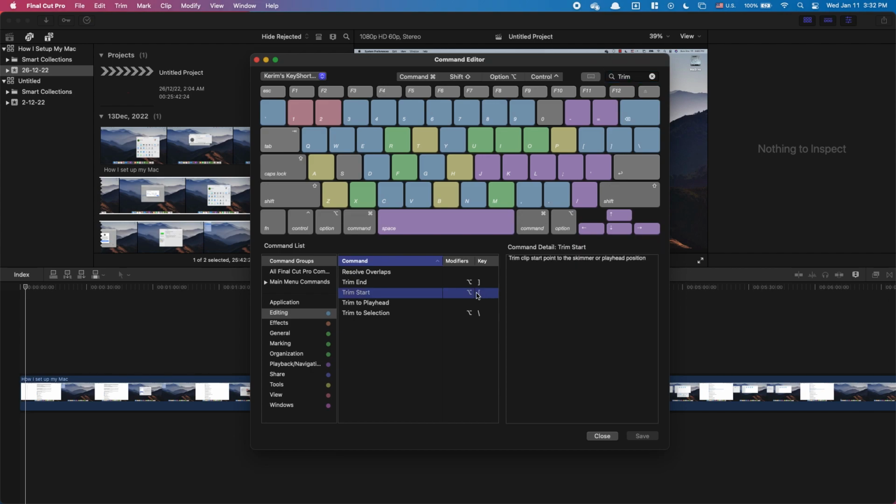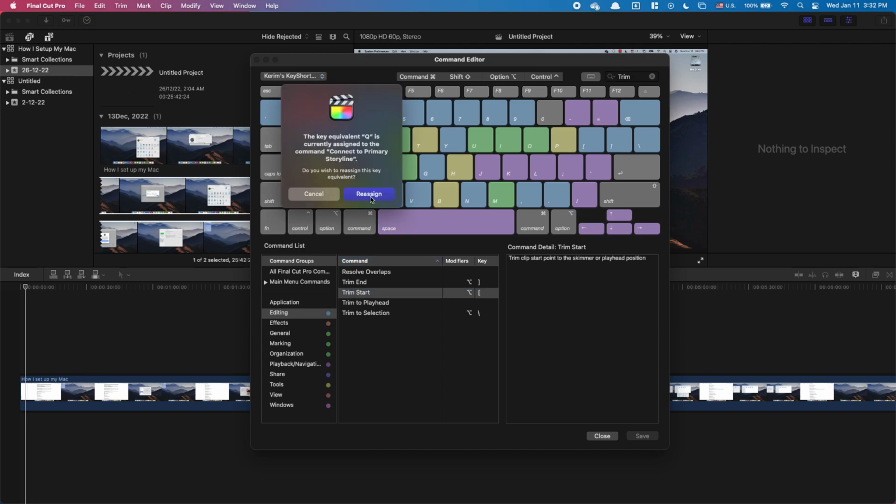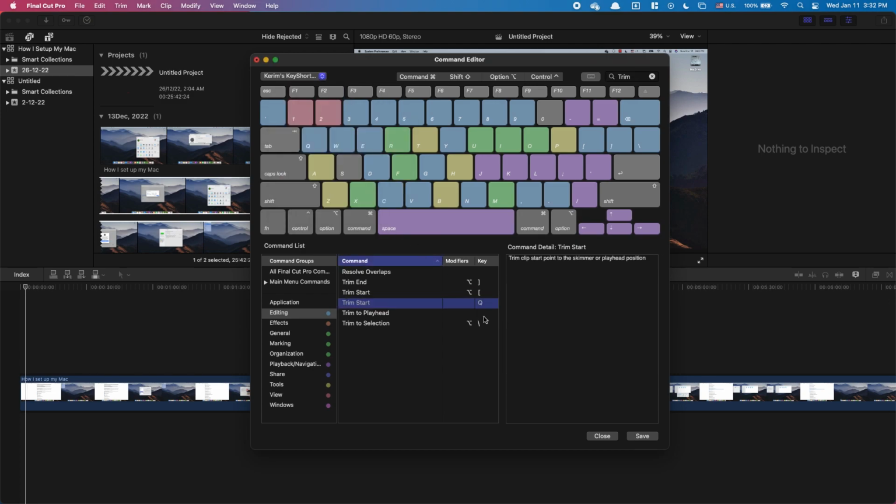Now, the default keyboard shortcut for this action is, as you can see, the opening square bracket, but I'm going to remove it and click Q so that we have universal keyboard shortcuts, at least on Premiere Pro and Final Cut Pro. So trim is the beginning part of the video.